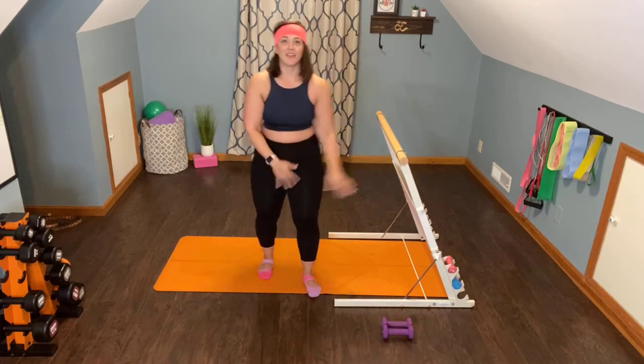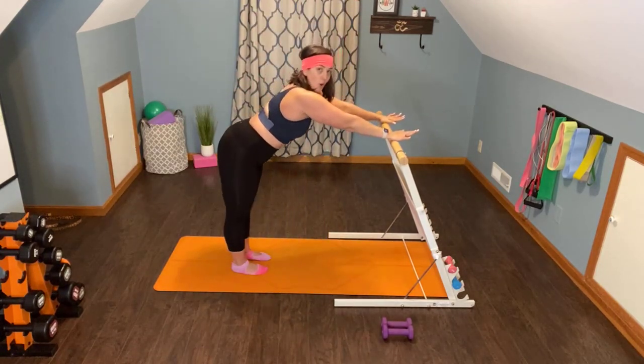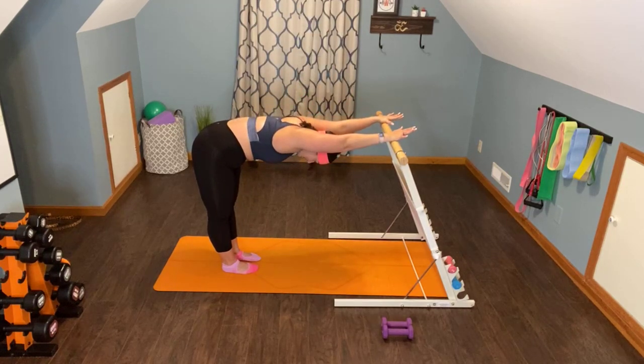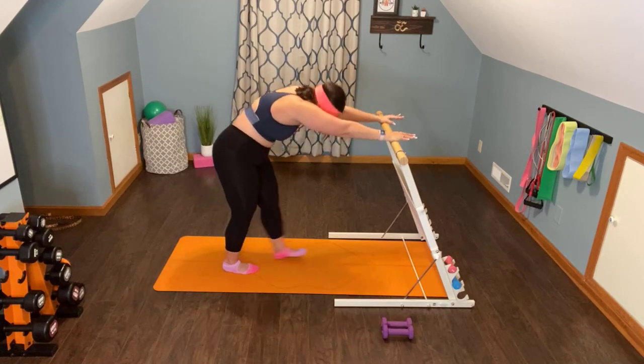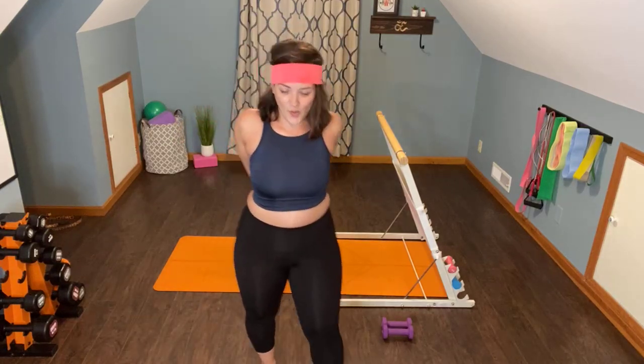Go ahead and bring it together. Take a big deep breath. If you have that chair or wall, go ahead and walk the body back. Let the head fall between those arms. Release, nice, bring those hands behind the back, open that heart. Woo! Oh my gosh, so good. I got my sweat on today.